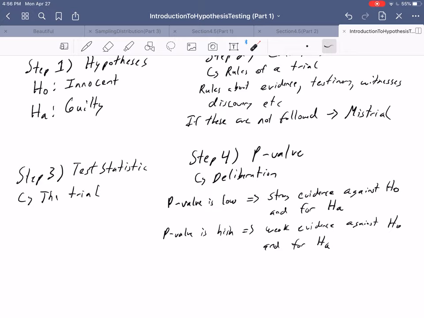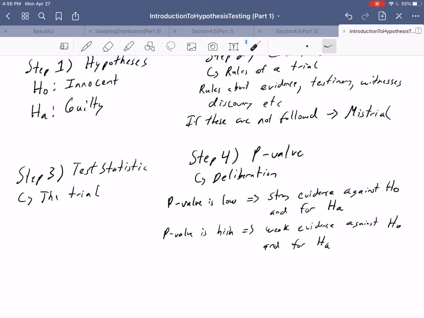So as the evidence stacks up and things get more and more extreme, the probability that all of this is coincidence or happening by chance is lower and lower. Is there a chance that this is just some random guy who is wearing a red hoodie and has Bob tattooed on his forehead and it's nothing to do with this robbery? Sure, but the chance that that's happening just by sheer randomness is getting lower and lower. So as it gets lower and lower, the evidence gets stronger and stronger. So that's the main thing I want you guys to take away from step four.